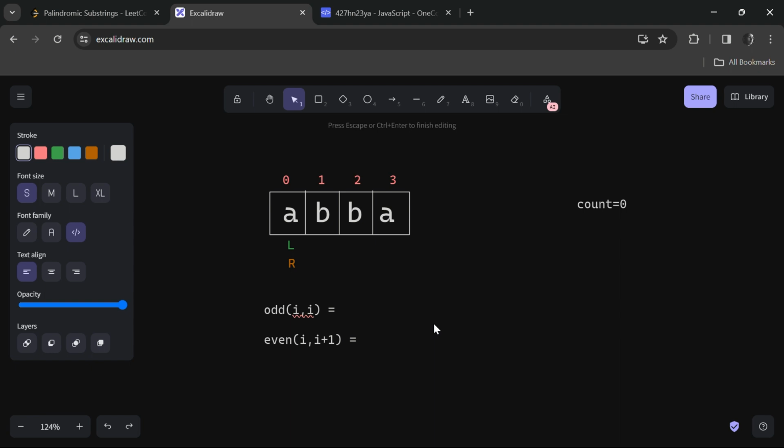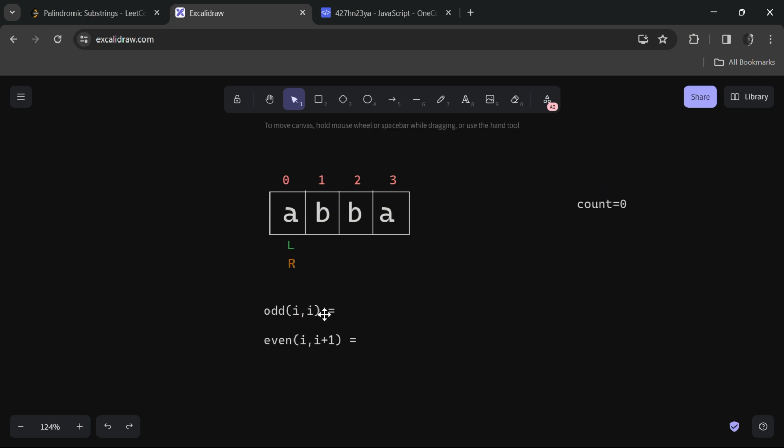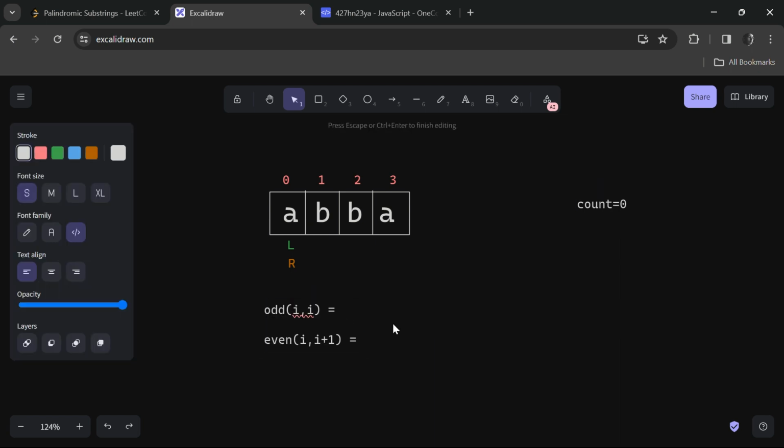During the start, we'll have a loop to check if they are palindromes, and a helper function which will take two indices based on if they are even or odd, and check if they're palindromes or not, and we'll have an overall count variable. So let's see. In the first iteration, for the odd ones, both of the indices are the same, so A is 1, and we expand outwards until we are out of bounds.